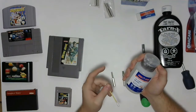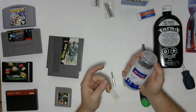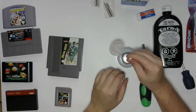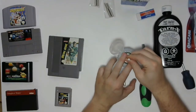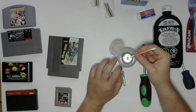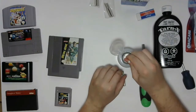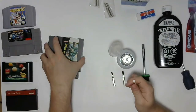The 90% obviously has less additives, so it dries faster and it's not going to leave stuff behind in your game. This bottle's handy because it's a pump bottle, so basically you can put your Q-tip over the thing, pump it a few times, and your Q-tip is now saturated with alcohol. So it works out really, really well. You don't have to stick your Q-tip into the bottle.